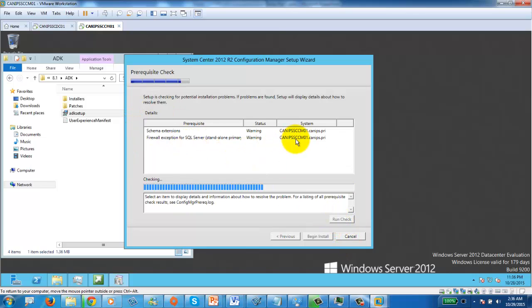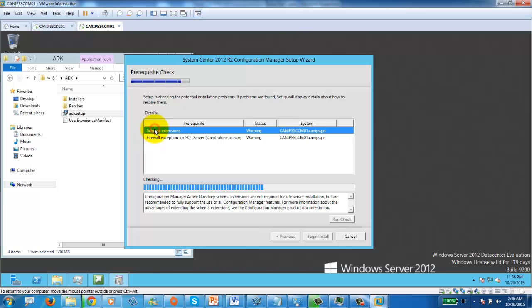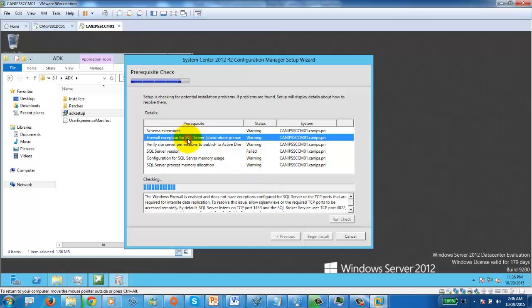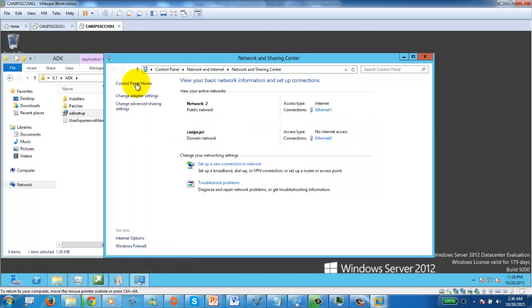There are some warnings. So what is this warning about? These are not required for site installation, but are okay. So the schema was not extended. Firewall: we already closed down the firewall.